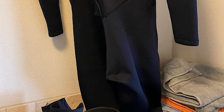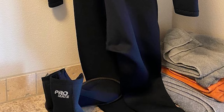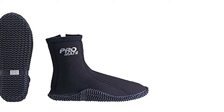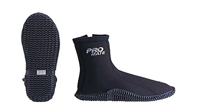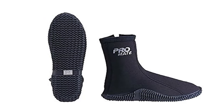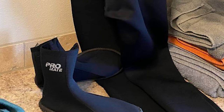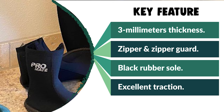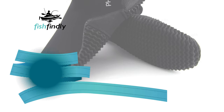The Pro-Made dive boots come with 3mm thickness. These 3mm dive walker light diving zipper boots are lightweight and travel-friendly — perfect for the diver, snorkeler, or surfer on the go who wants to cut down on bulky equipment. Durable and comfortable, they feature a textured grip outsole for optimal traction. The high-cut neoprene boots come with heavy-duty zippers to limit water entry, and are easy to put on or take off. They have a durable, flexible, abrasion-resistant neoprene and rubber sole, perfect for diving, paddleboarding, kayaking, and many other water sports.